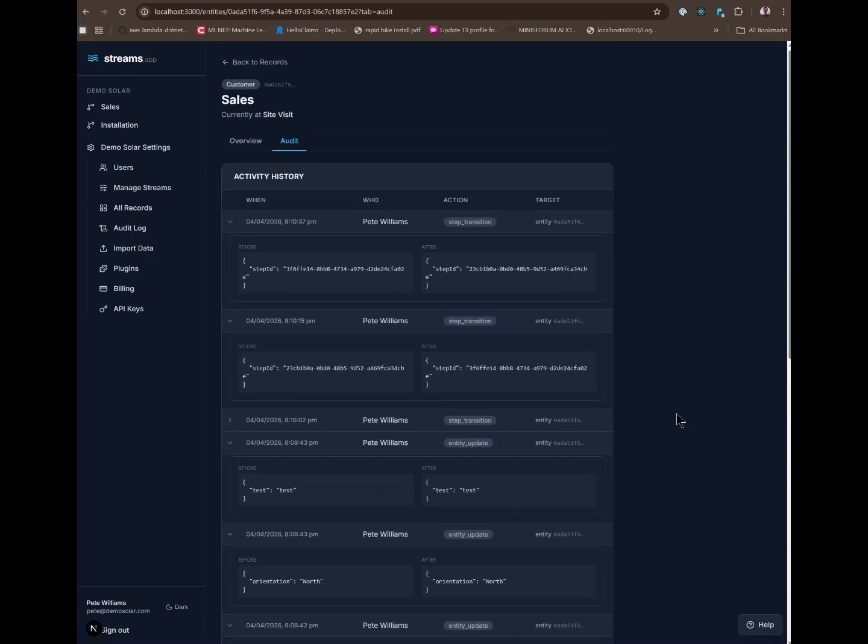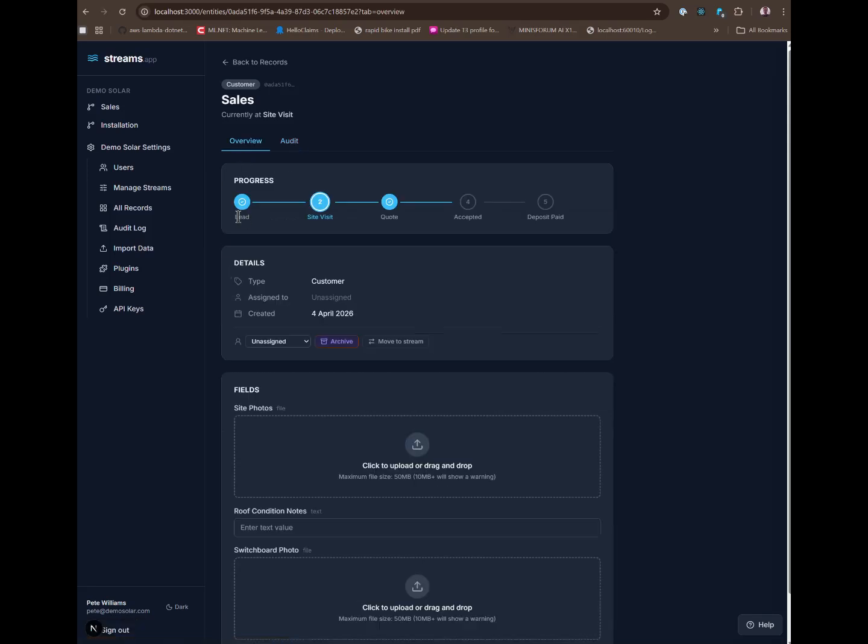So I just want to summarize now what we have covered in streams. We've gone through and looked at the different steps that we can create. We've added data. We've looked at the help, and I've touched on some of the plugins. Now, I just want to highlight again the power of streams in that you are defining your own steps, the steps that work with your business the way that you want. You can create this in any way you want, or any naming or any convention that works well with how your business works. You're not constrained by a traditional CRM system that works in particular ways.